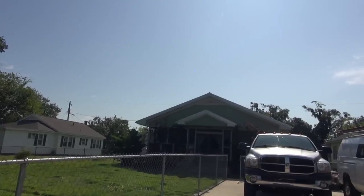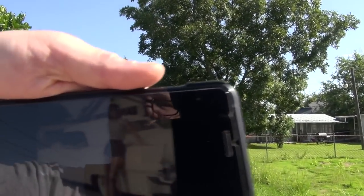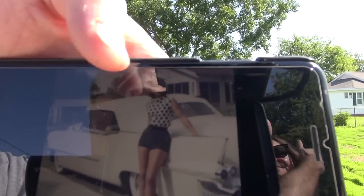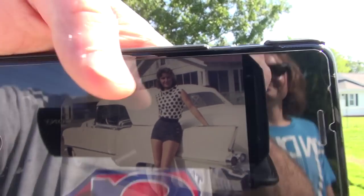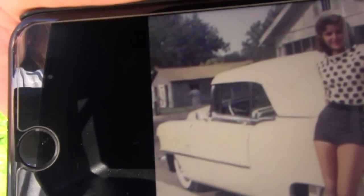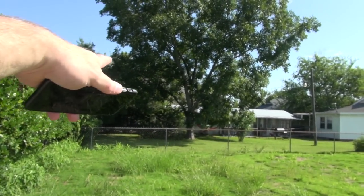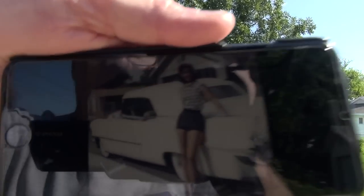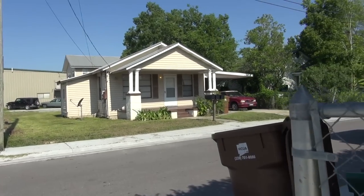I'm going to back up and look at this house over here. You see where there could have been a house right there — I believe that is that house. That little building is the building you see with that tin roof on it that I was just standing in front of. You can see that in the photograph right there. So that house is gone. There was a house in between these two houses. That structure right there is that structure you see right there. So this is definitely, definitely not maybe — this is the spot.